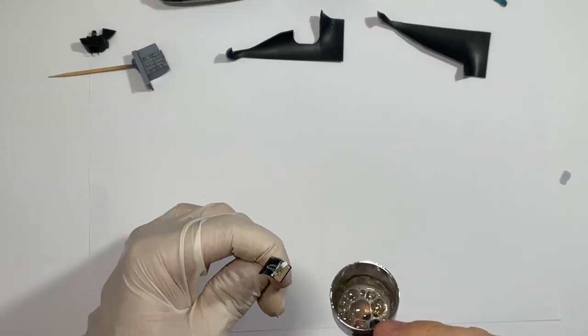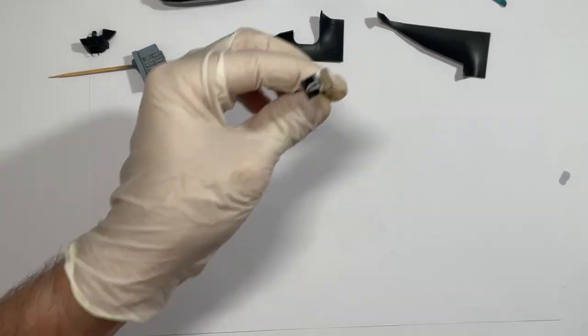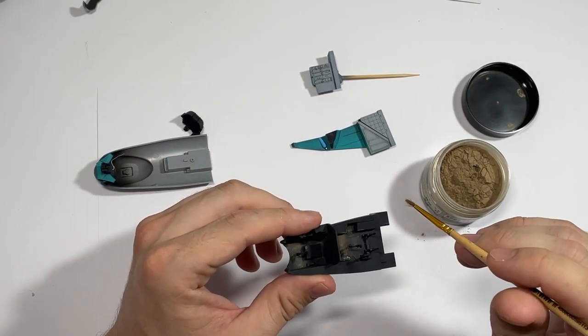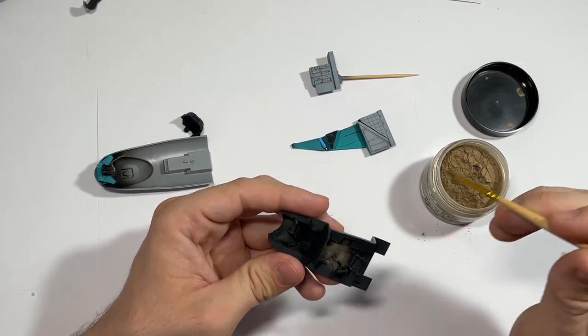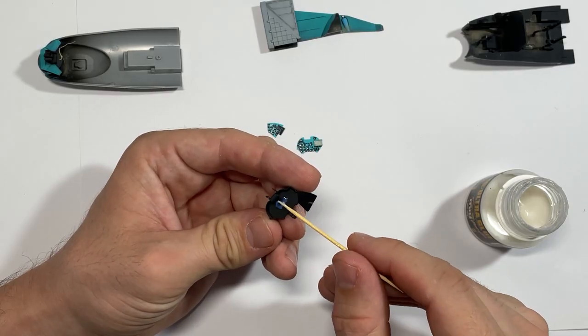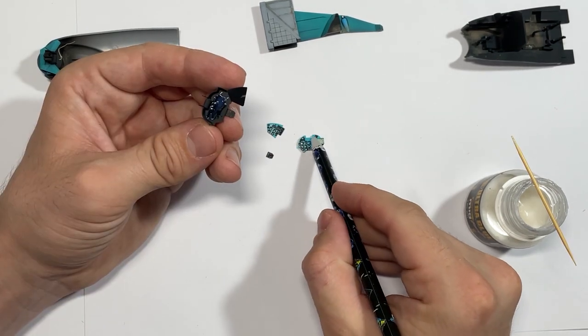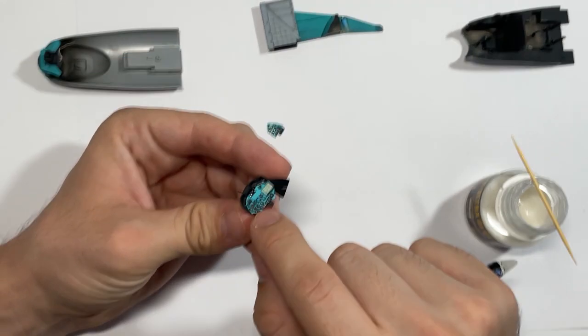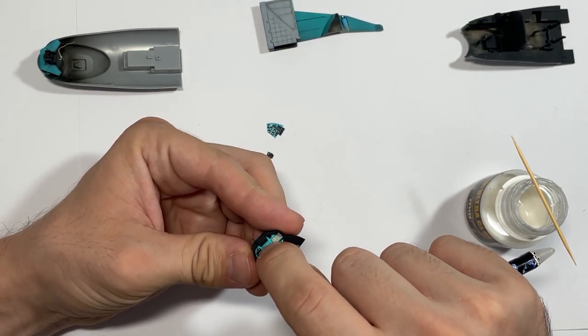Seat belts I glued before, as I wanted to use wash on them too and make them look more interesting and a bit darker. I use ultra glue for panels as it gives me more time to fix them in place properly. Also, a wax pencil is a wonderful helper to work with thin and gentle photo etch parts.